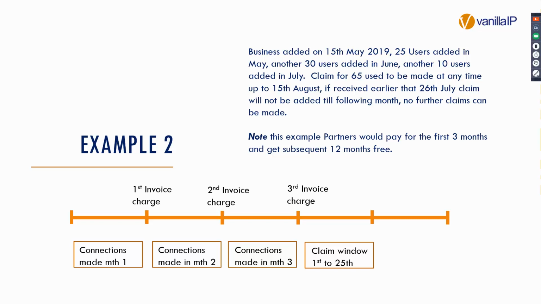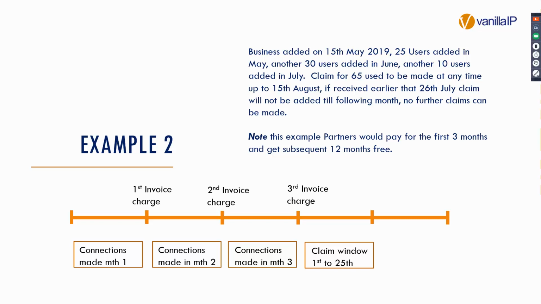So if you connect some connections in month 1, some connections in month 2, and the last of the connections in month 3, that 90-day window of connection is the widest window you can have to make claims for a customer. But it means that you can combine all of them together and then make a claim in the following month, the 4th month, and before the 4th billing cycle, all of the exceptions will be placed, and all handsets, all connections will be given their 12-month period from that date.